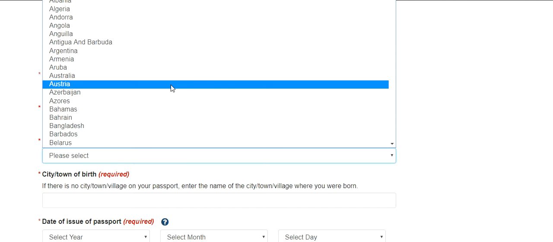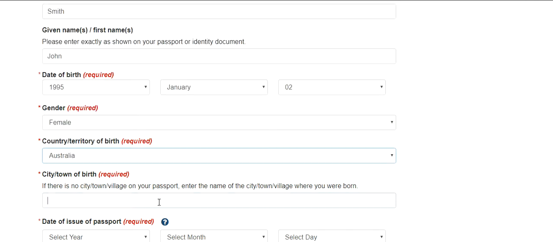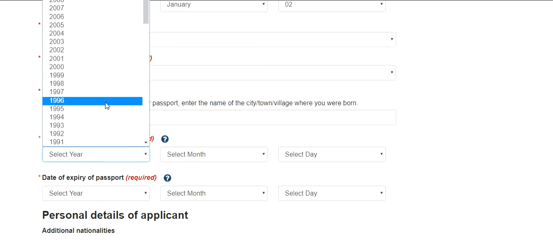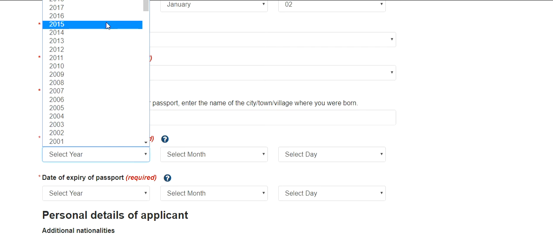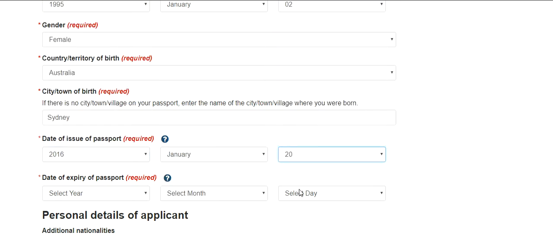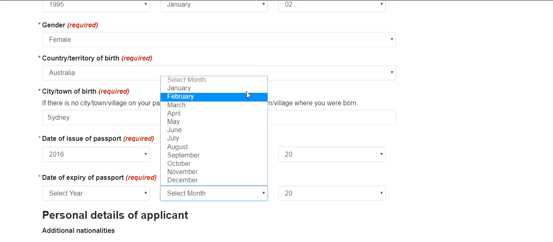He was born in Australia and he was born in Sydney. Passport was issued, let's say, in 2016, Jan 20, expiry Jan 20, 2026. Just a sample.